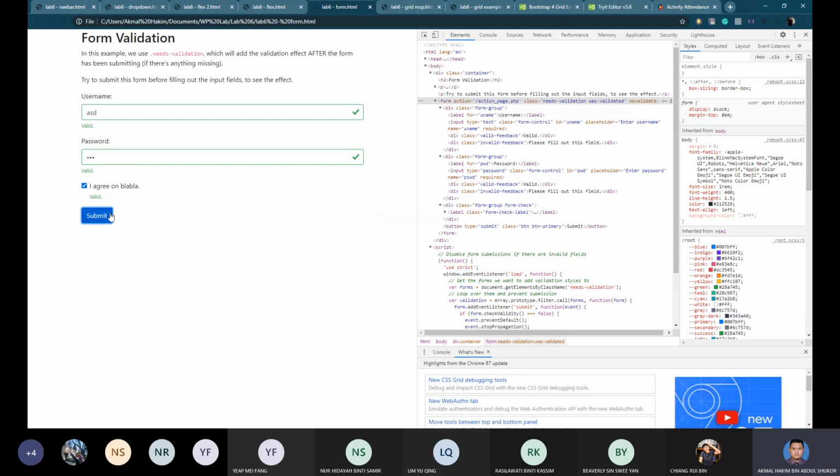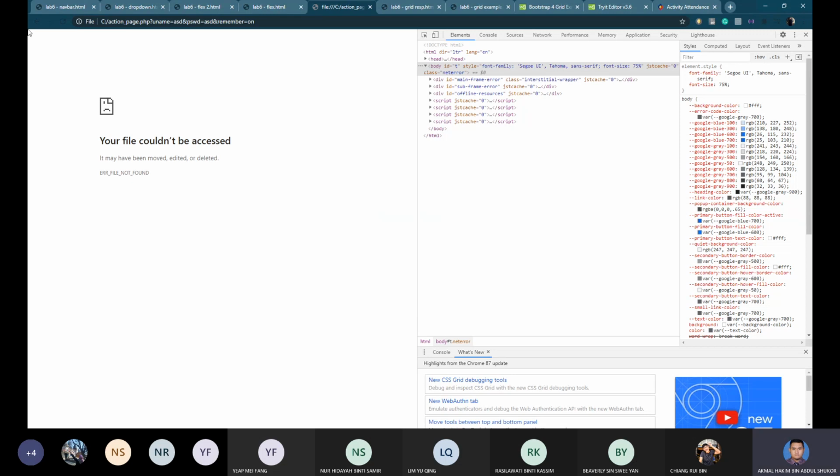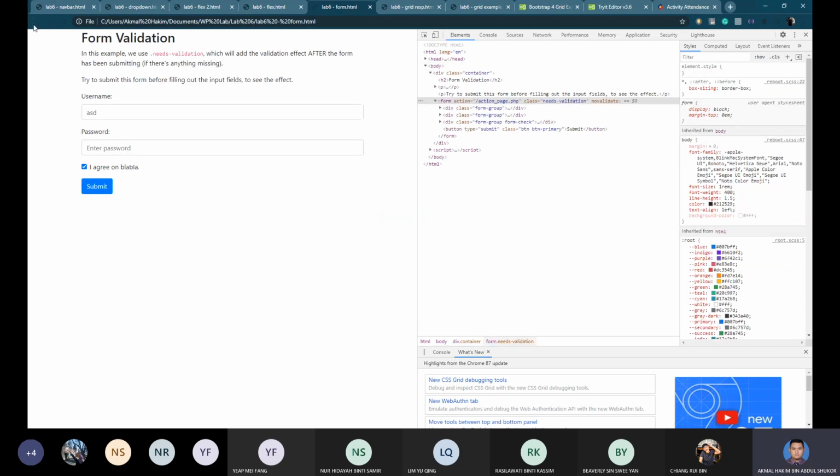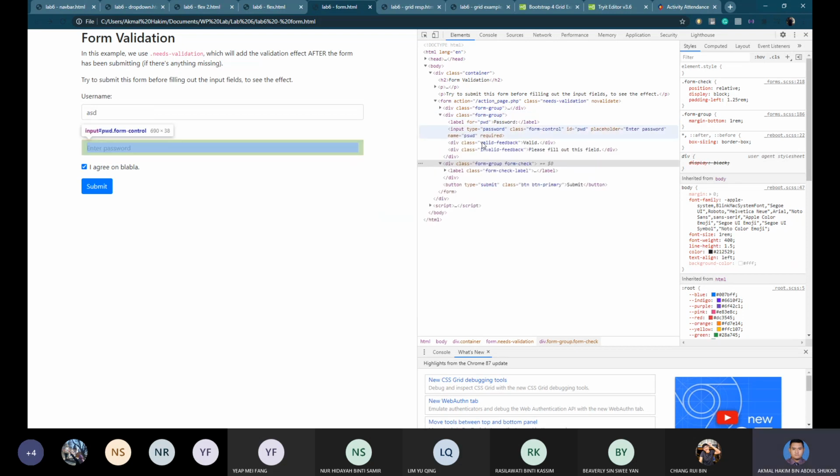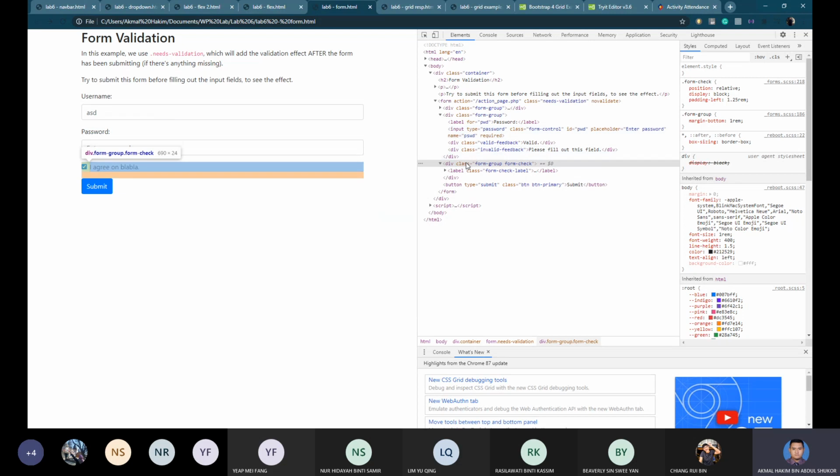So when you submit, you submit to the next page as the code you wrote, the link that you gave to the submit button. So everything else is the same. You just put in required at the end. Yeah, you can see the password is required, the agreement is also required, and so on.